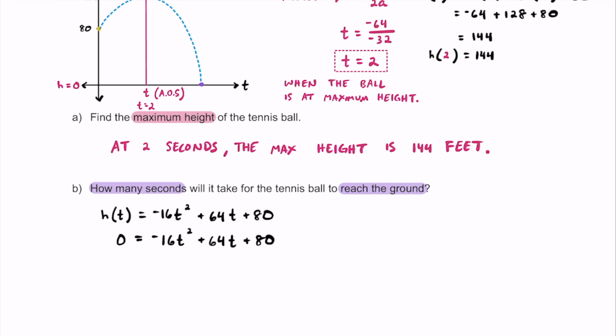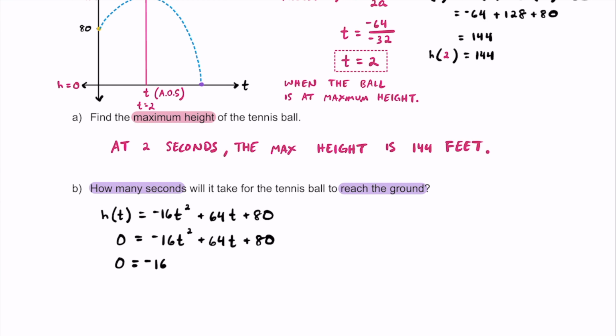Hopefully this looks familiar because this is just a quadratic equation written in standard form. We can try using any of our 4 methods of solving: square roots, factoring, completing the square, and there's also the quadratic formula. Now, some common factors we have are 1, as well as 2, as well as 4, 8, and 16. Now, we should factor out the GCF to make our lives a little bit easier.